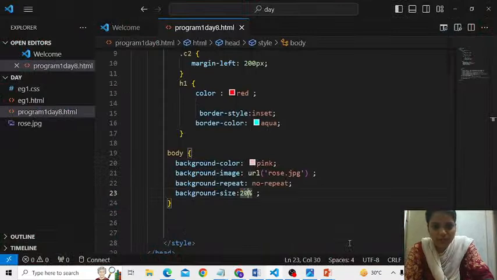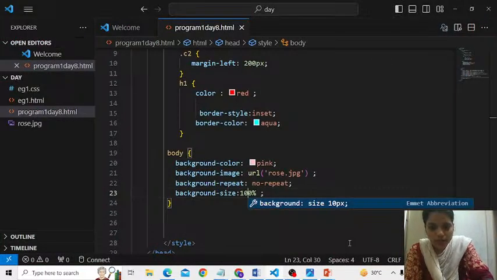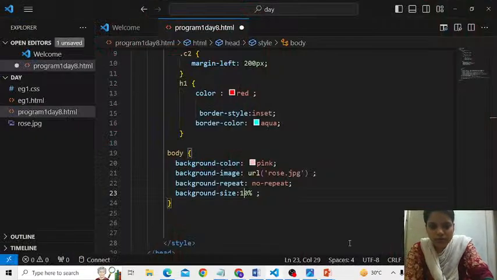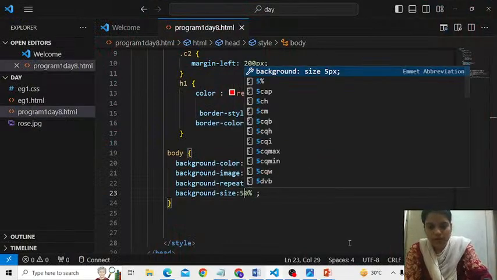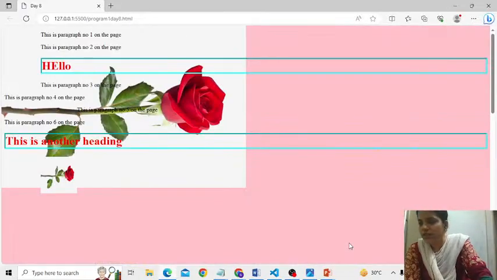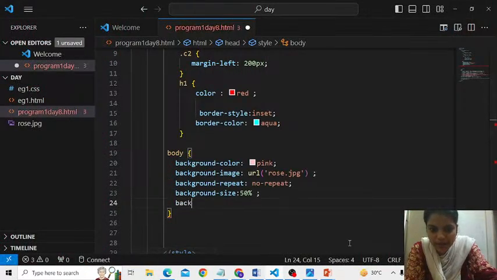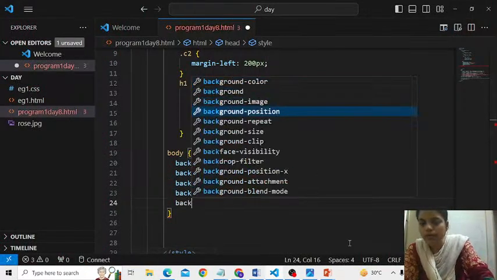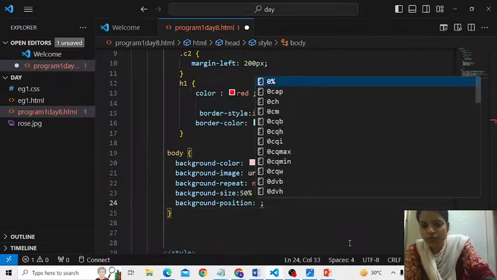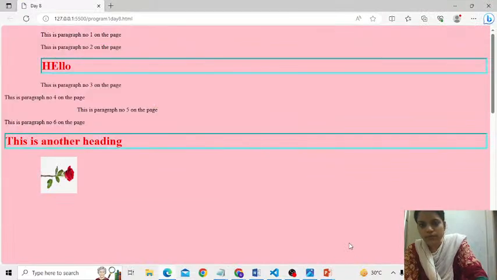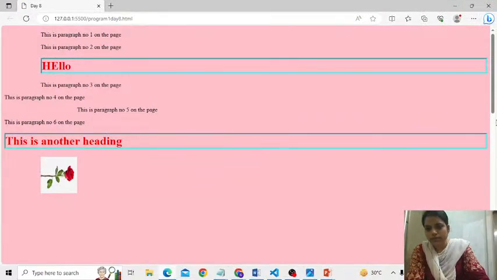If I give it as 100%, I think this somewhat looks good. And if I reduce it down to 50%, okay, whatever it does. Alright, you can also set the position here, say background position. Okay, background position, say right.